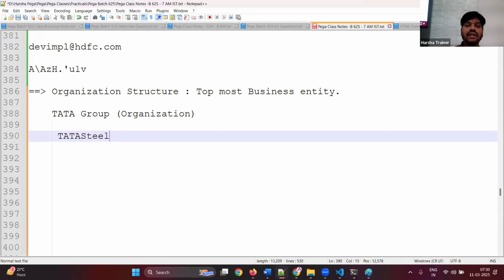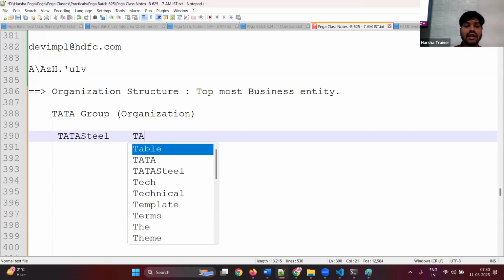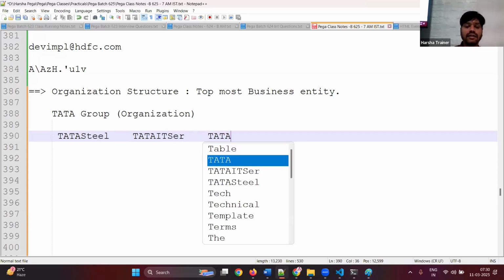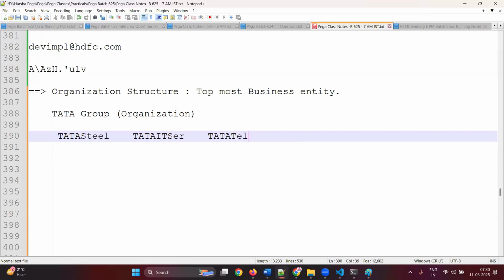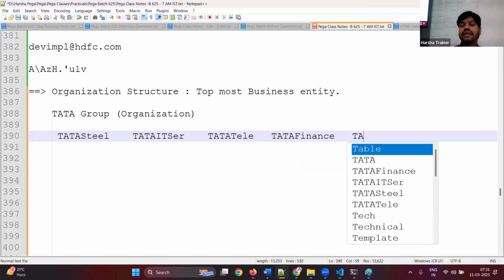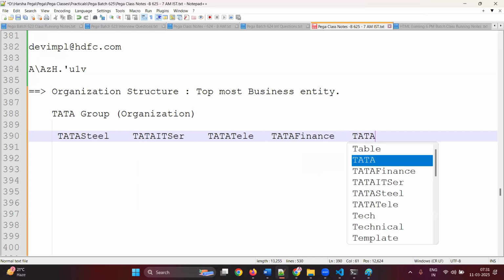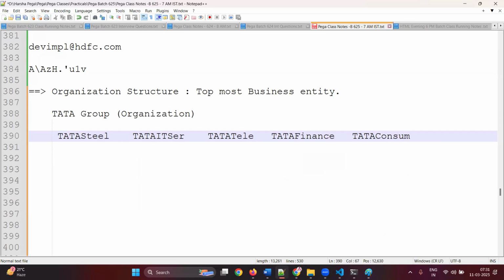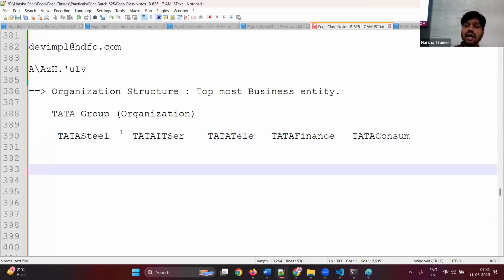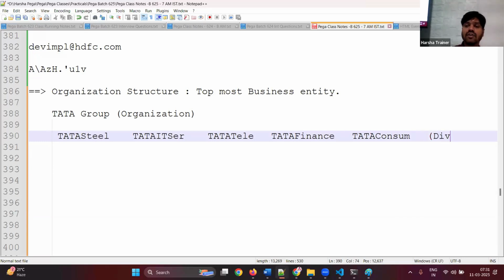Tata Steel, Tata IT services, Tata Telecommunication, Finance, Tata Capital. These are called divisions.